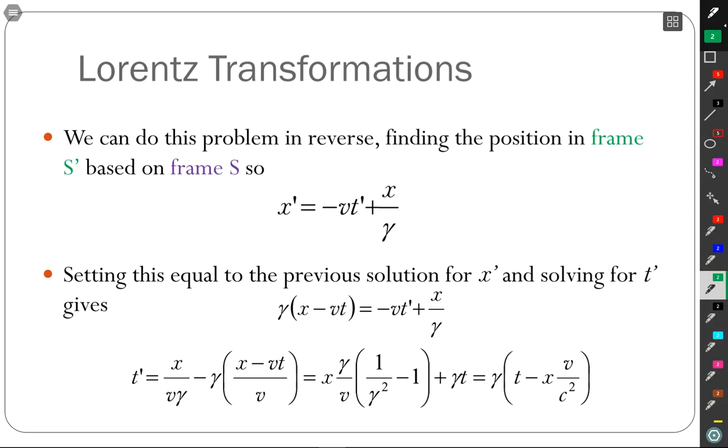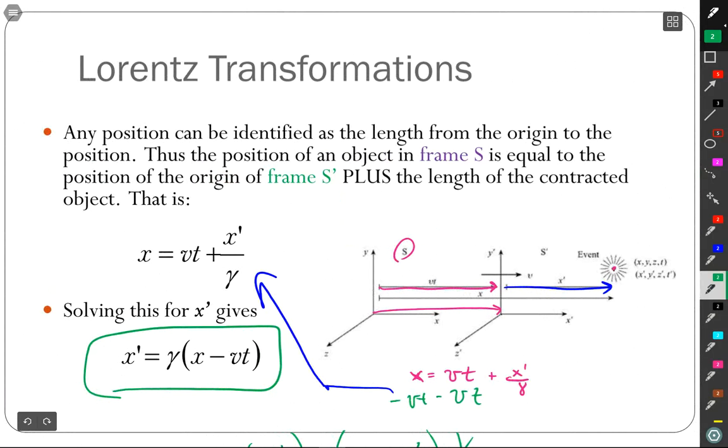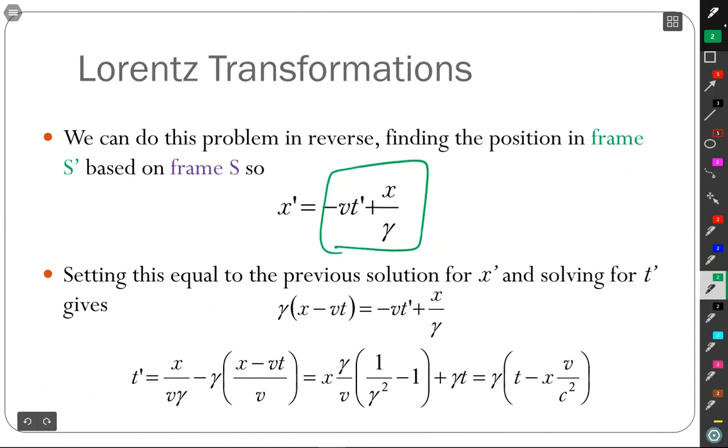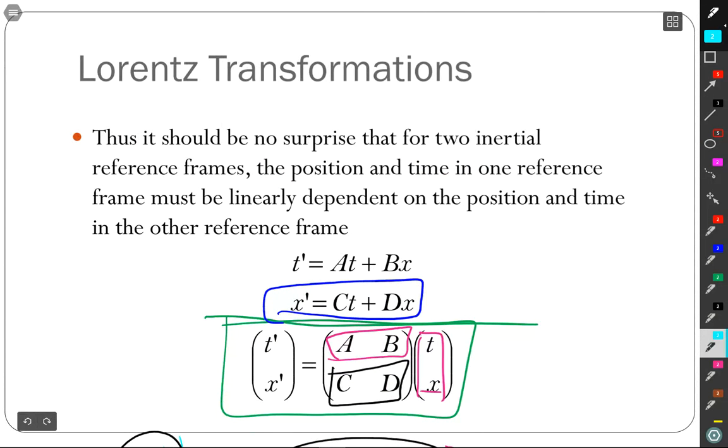So now this is solved for x prime. This was solved for x prime. So I'm going to set x prime equal to x prime. I don't know why. It showed it momentarily as I wrote it, and then it disappeared. So we just set x prime equal to x prime, and now we're going to solve it for t prime, because we want to get an equation that has the form t prime is equal to at plus bx.